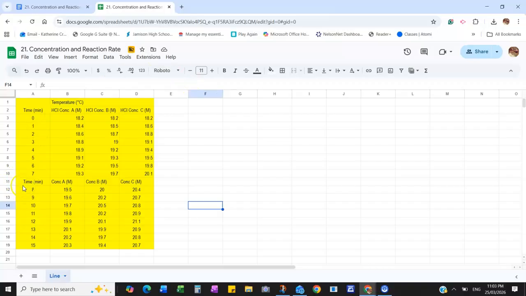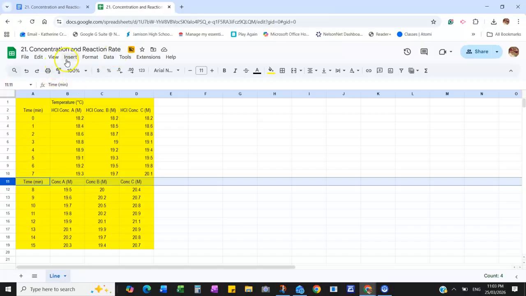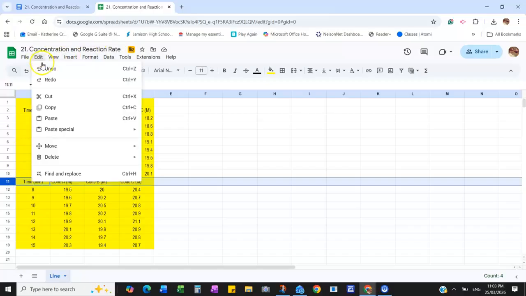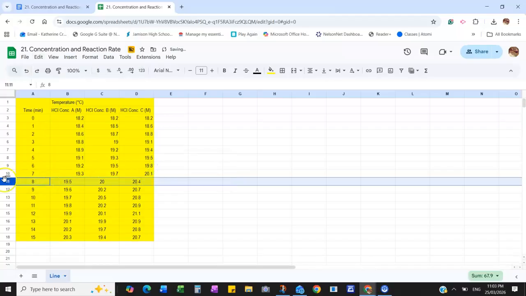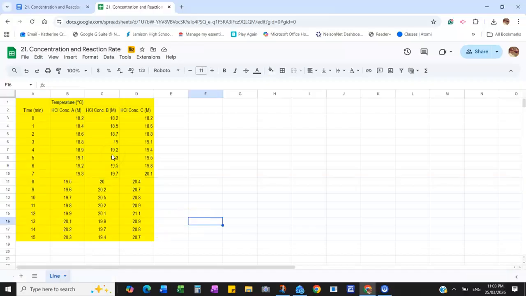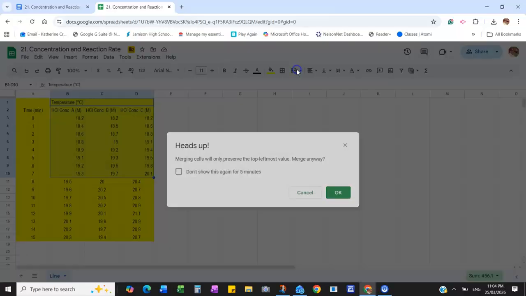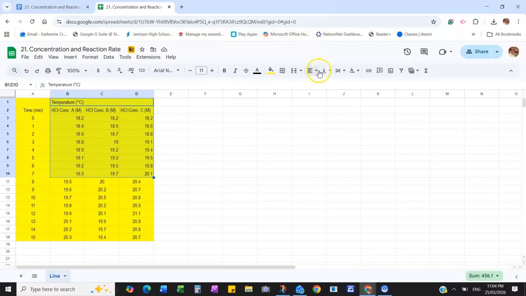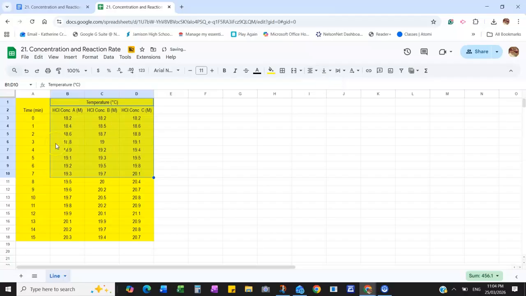So the next thing is we have an extra obsolete row here. So I'm going to click on that row and I'm going to go edit, delete. Okay, delete row 11. I could also just delete the values. You can also right click on that and delete it that way. Right click brings up a lot of the basic tools you need. And lastly, I'm going to make all this centered because I just like it like that. Oops, cancel. I didn't do that. Wrong button.